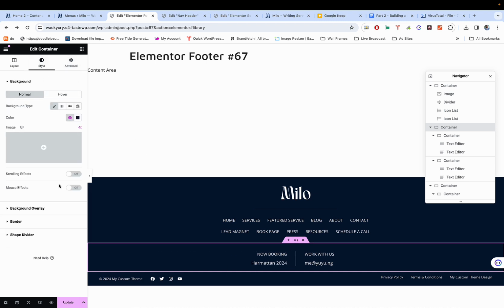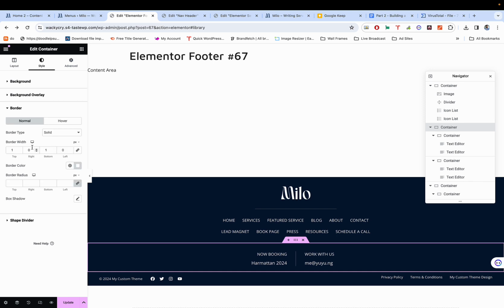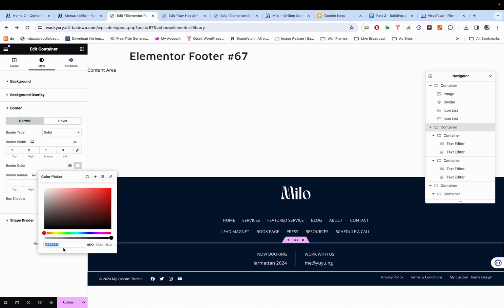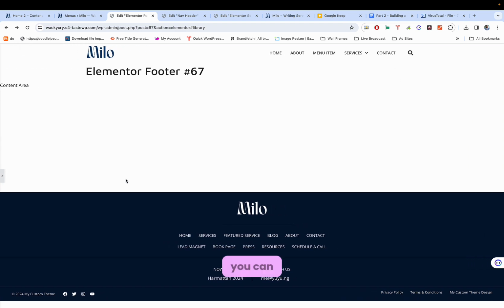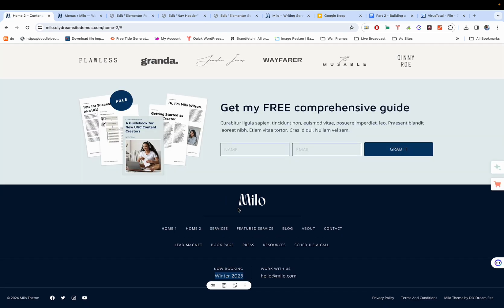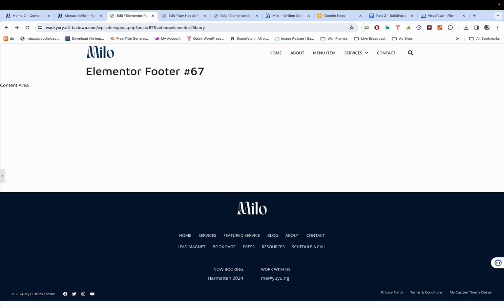So we go to style. After clicking on the main section in the middle here, we go to border and we set the color to be this, right? So now let's see. Now you can see that we have something similar to what we have here. I noticed that there is a bit of difference in terms of spacing, but it's something that we can easily fix.